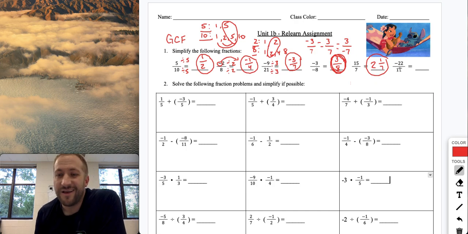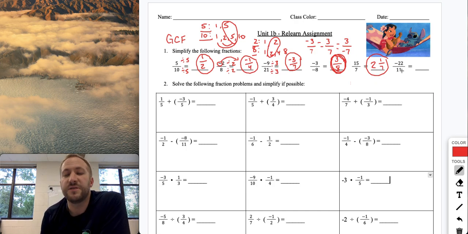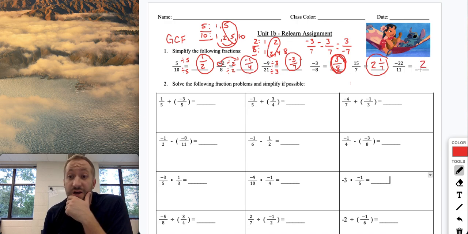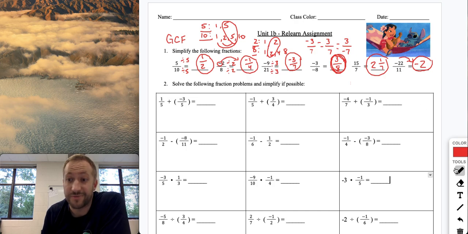Look at the next one. Negative 22 over 11. 11 goes into 22. Let's see, 11, 22. Oh, twice. There's none left over, so I'm not going to have a fraction. But look, this negative, that was with the negative 22. I can't forget about it. So now this reduces down to negative 2. And as we remember, every fraction is just a division problem. So if you saw this as a division problem, it's really negative 22 divided by 11. That gives you negative 2. So that's simplifying.